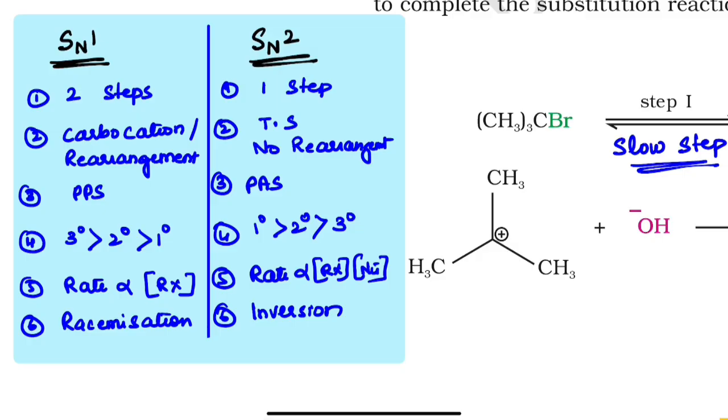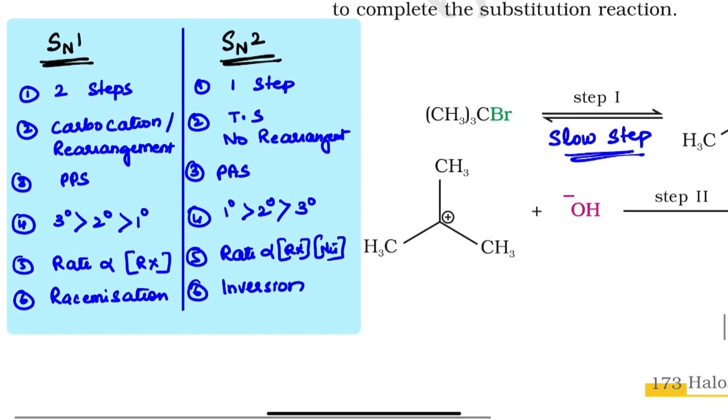And the order of reaction, you can see the rate of the reaction. Tertiary carbocation is more stable than secondary and then primary, whereas in SN2 the rate of the reaction for primary will be more, then secondary and then tertiary. In SN1 the rate of the reaction depends on the concentration of only one reagent, which is the alkyl halide. In SN2 the rate of the reaction depends on the concentration of both the alkyl halide as well as the nucleophile. For SN1 racemization takes place, that is, 2 types of product will be formed, whereas in SN2 there is inversion of configuration.